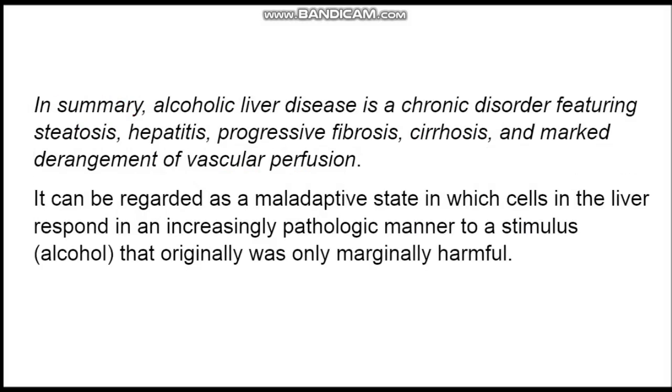So in summary, alcoholic liver disease is a chronic disorder which features steatosis, hepatitis, fibrosis, cirrhosis, and also derangement of the vascular perfusion. Alcohol itself is not a very harmful chemical, but because of the response of the body to alcohol, this is actually a maladaptive state in which the cells of the liver respond in a very pathological manner to a stimulus that is not that harmful itself.